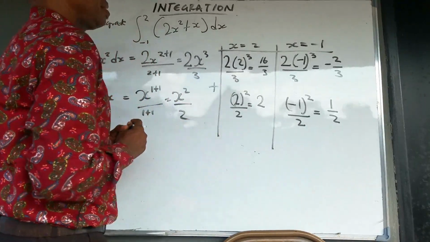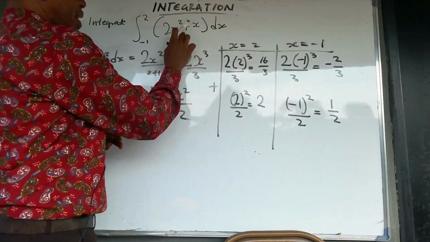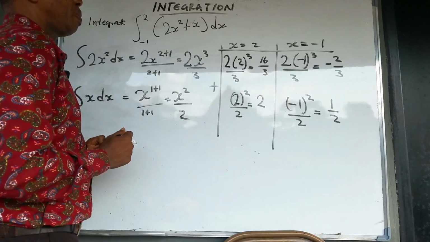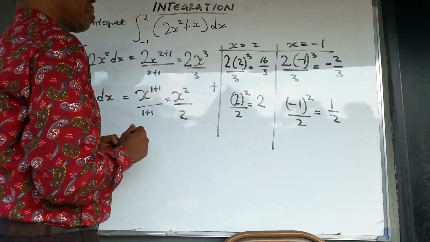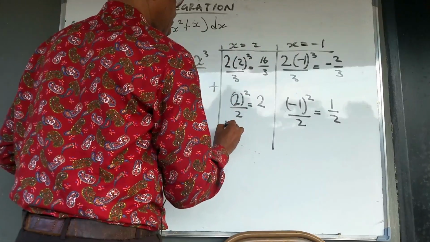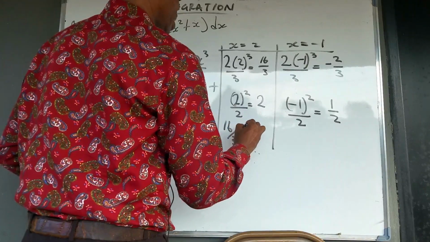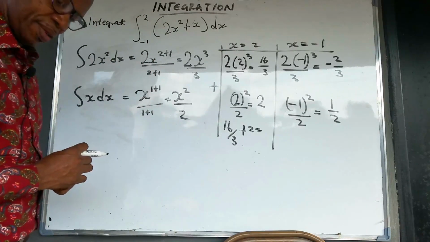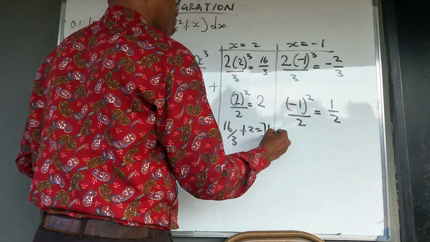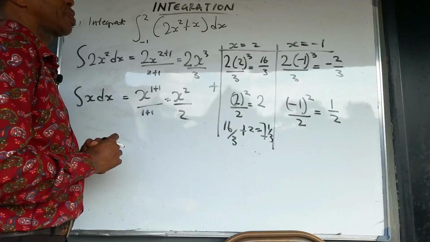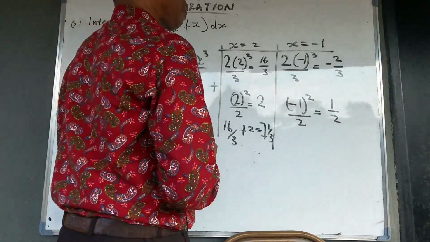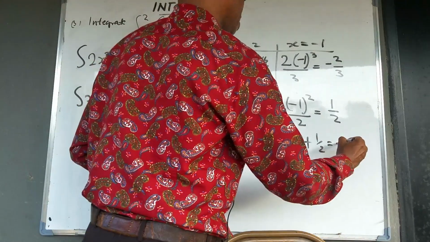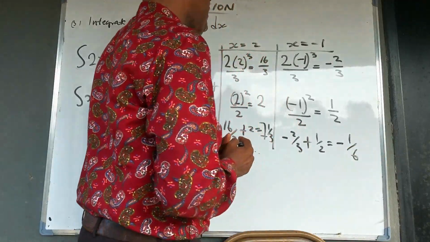And you get the answer. Remember, the addition here is the reason why I'm adding it up. Okay, so after that, you see what we are going to arrive at. So let's see. 16 over 3 plus 2, if you do that with your calculator, it's definitely going to give you 7 whole number 1 over 3. Then minus 2 over 3 plus 1 over 2 will definitely give you minus 1 over 6 if you use the calculator to do that.